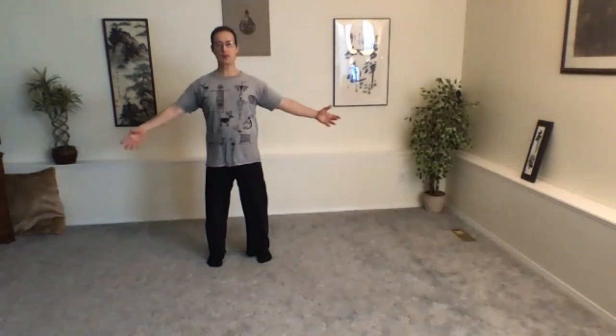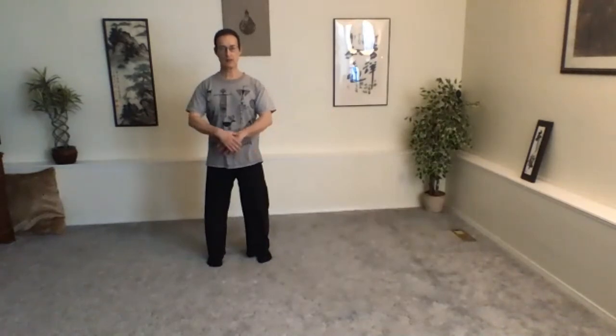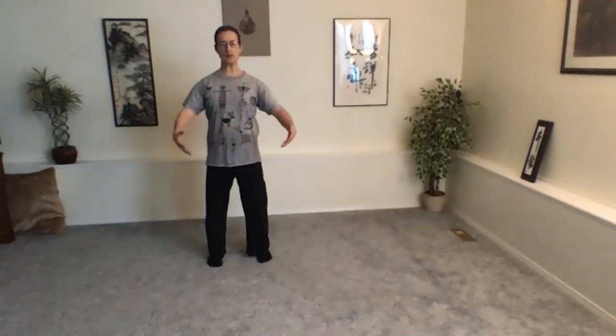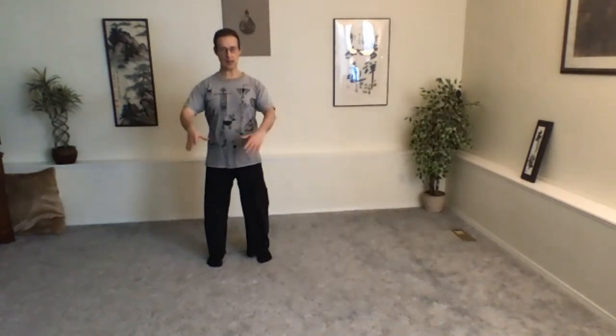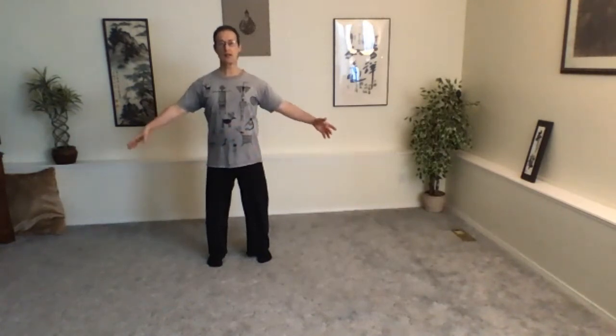Breathing in, expanding out from the center. Breathing out, settling back to the center. Breathing in is an expansive feeling. Breathing out is a consolidating, settling, centering feeling. So expanding out from the center, breathing in, settling back to the center, breathing out.